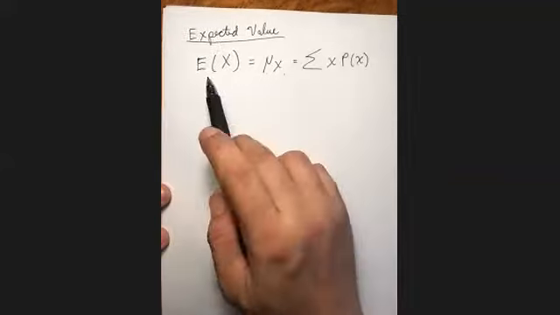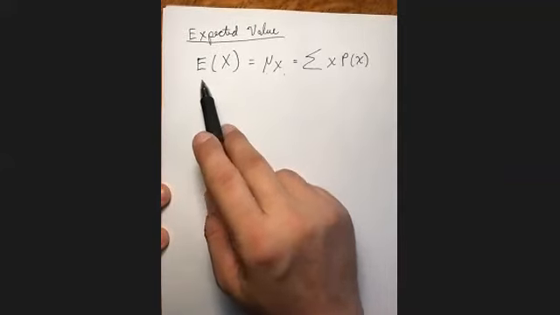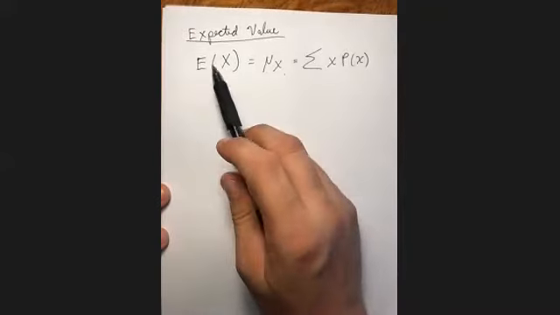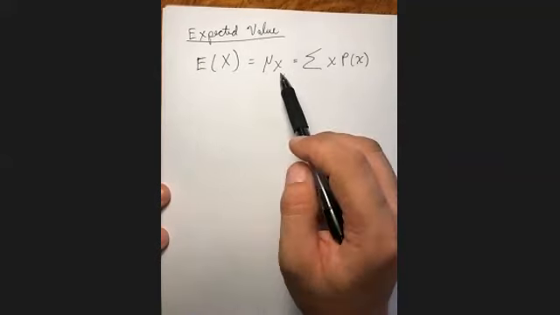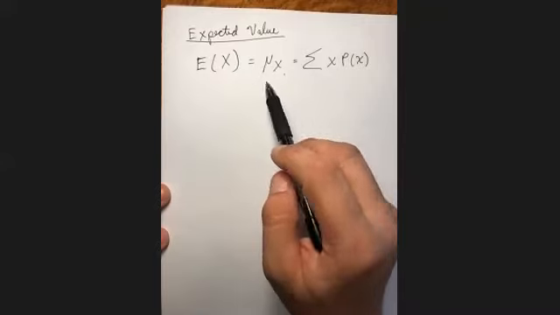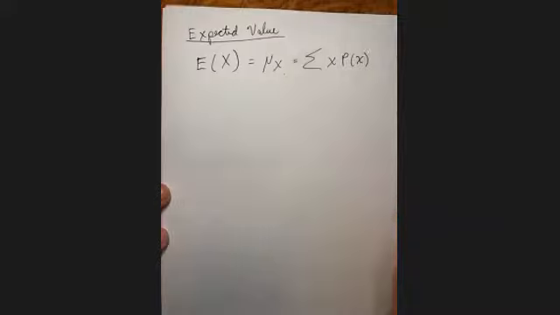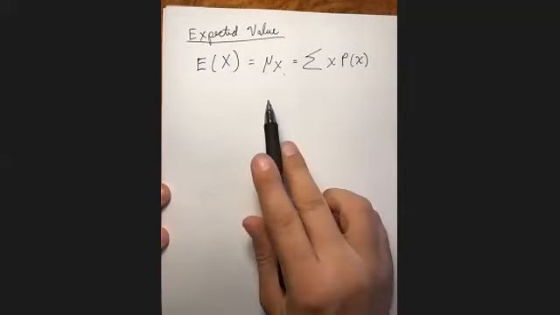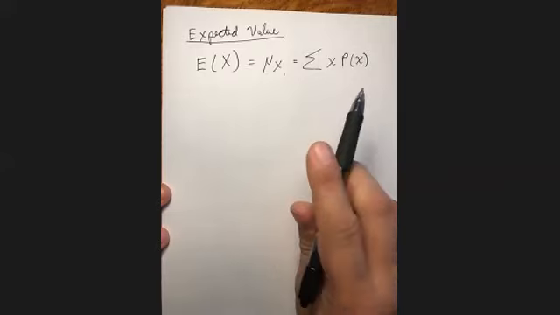So we use this terminology because it's a little bit more suggestive, and it also makes it into a function. So now E of something is a function of a random variable, whereas mu of X really just represents the number, the value that we get when we calculate. So this is a little bit more useful for us notationally, but it's computed in precisely the same way. There is no difference between the expected value and mu of X.